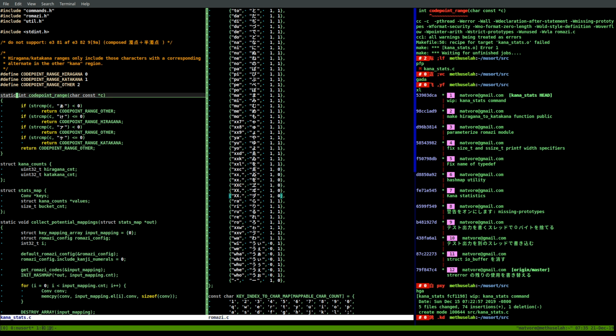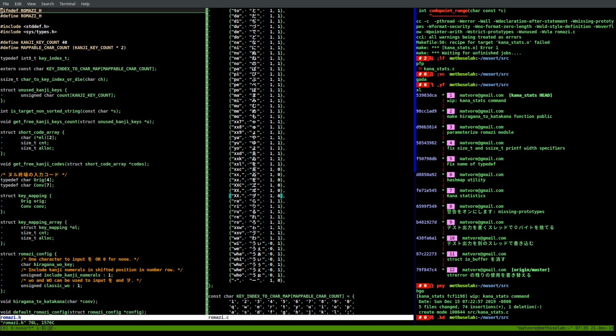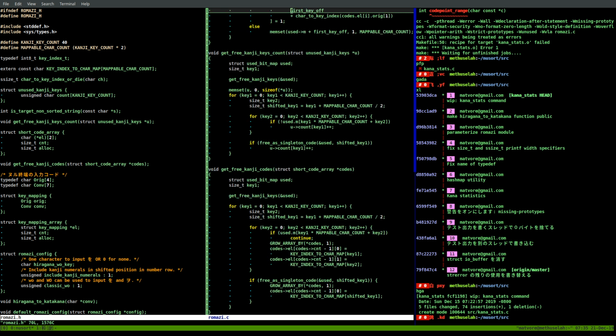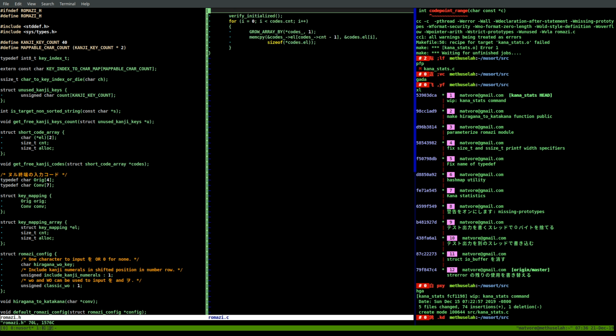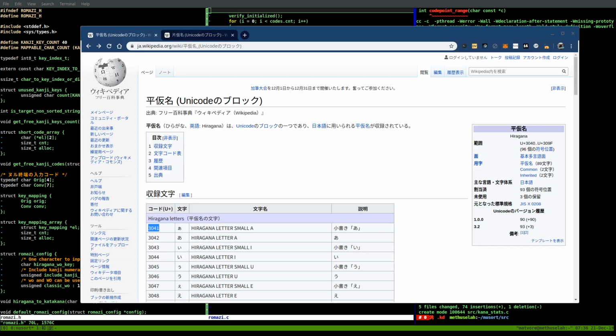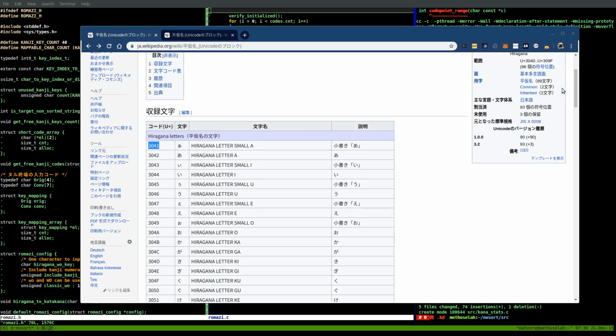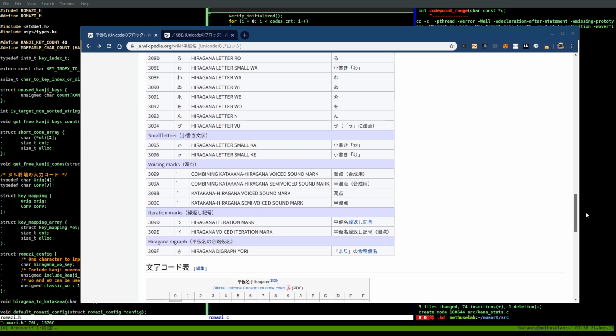So let's open nomaji.h, and perhaps we can take this opportunity to fix the other problem, which was that we didn't have that wa with the dakuten attached to it. I'm not sure why it's not there.